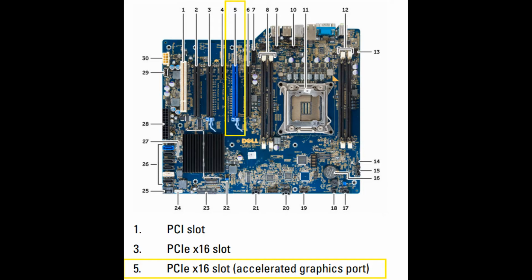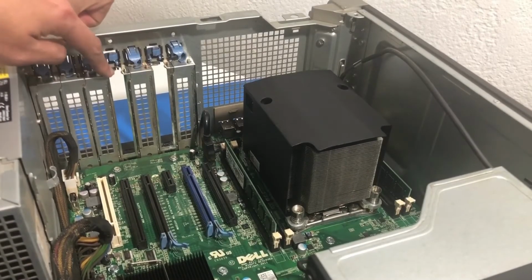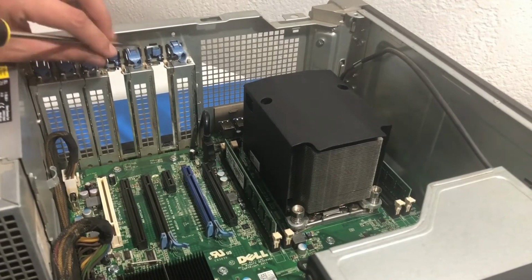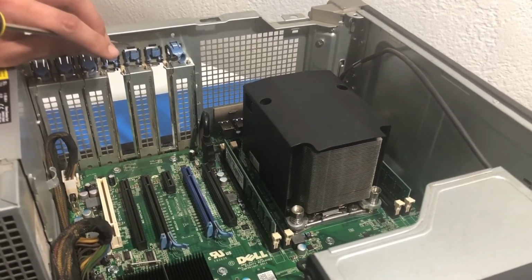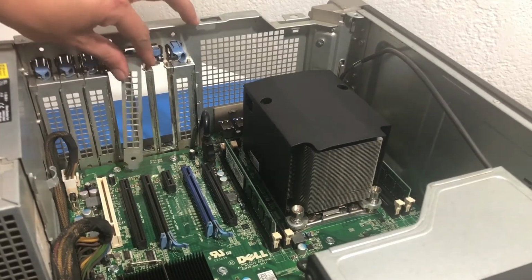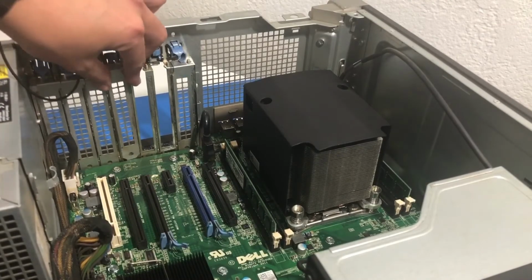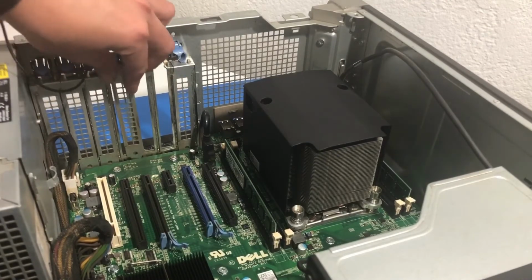I wanted to show you guys this, the PCIe 16 slot. It's the motherboard layout, just in case people were wondering. Apparently it's an accelerated graphics slot is what it's called. Now we need to free up a second space here to make room for the graphics card. It's a little bit dirty. So I'm going to move this over here to where the RAID controller was.